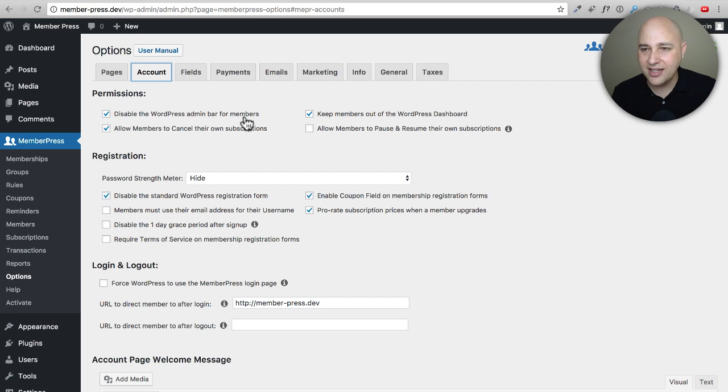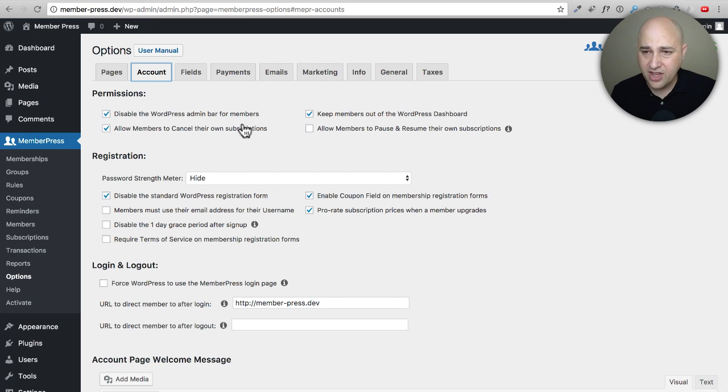In fact, there's this developer I was talking to the other day. He actually custom coded a plugin for a different membership plugin for WordPress, and it only did that one feature, and I think he charges like $15 or $20 for it, and he says he's made so much money off of that, but it should be added to the core plugin. But you get this with MemberPress because they're experts at this, and they've thought through everything already. It's a mature platform. They've thought through everything that you're going to want and need, and they've put it here as an option for you.